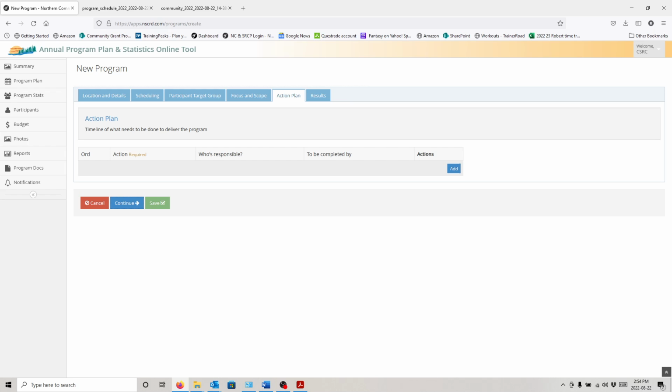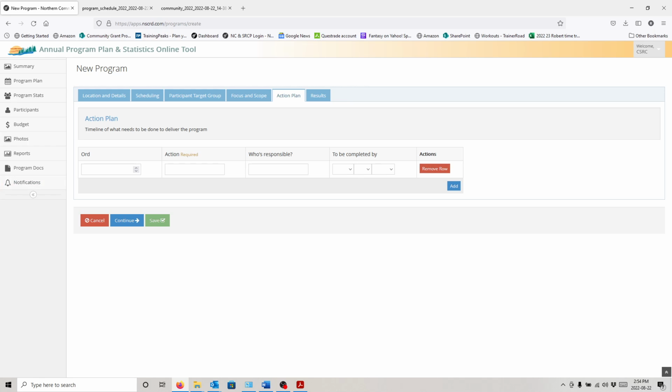Okay. And then we get into the action plan. I do want to spend a little bit of time on this. We find that people are not utilizing this. So this is something you guys don't need to fill out, but it does come in handy, especially when you guys are planning for the full year. So in this case, not so much, but let's say this was a program that you're planning for months in advance. You guys can leave yourself little reminders.